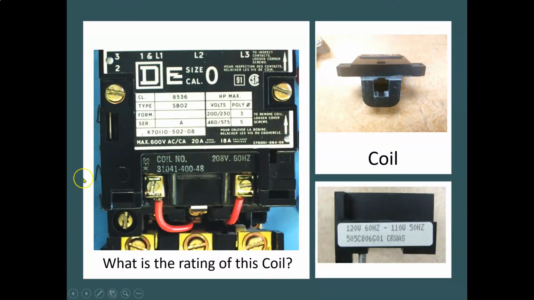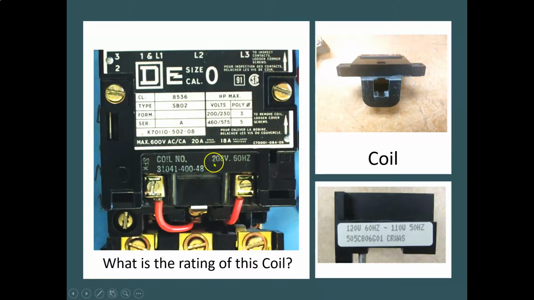All right. Then we have the actual nameplates and ratings of your coils, right? Which is really important because we don't want to overload or underload our coil. As we know, it can start to burn it out. So here we have a poly three-phase, right? So horsepower maximum, 200 or 230 volts, or 460, 475 volts, right? It says max AC is 20 amps, right?